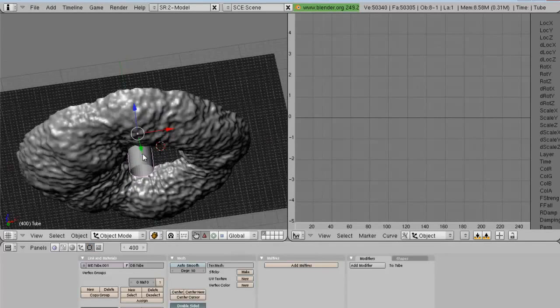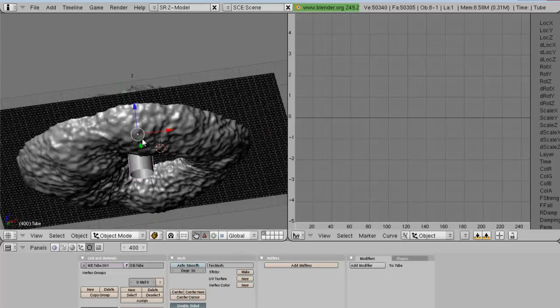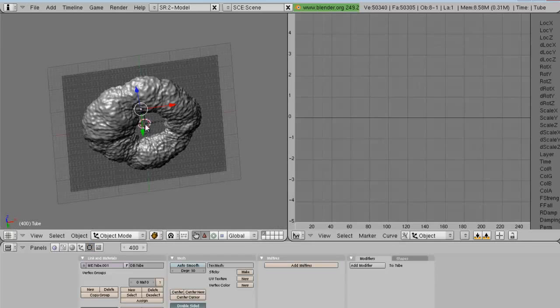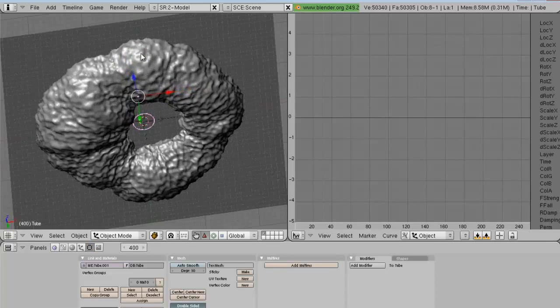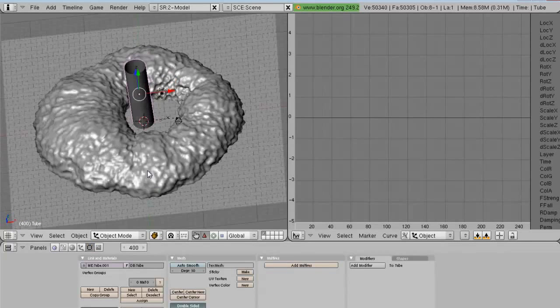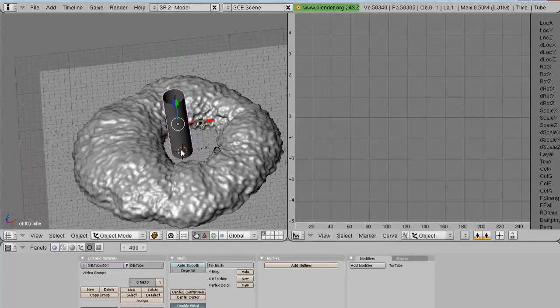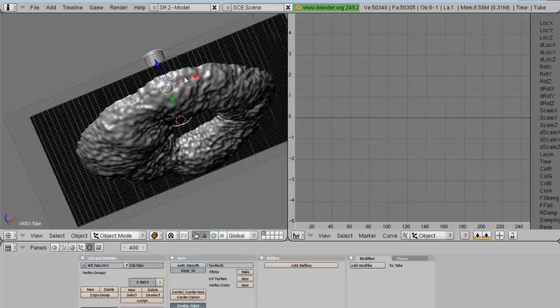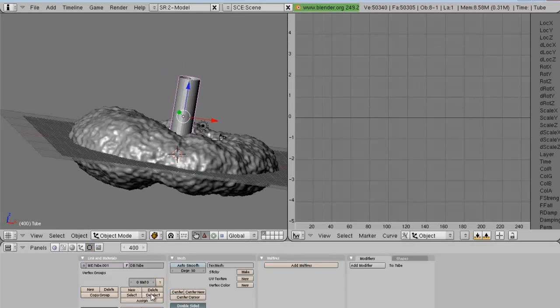Now, as you can see, it's actually scaling from the center of the object, which we don't want. We want it to scale from the bottom. So if you move it to about there and press Shift C to center the cursor and then move around with Alt. Well, you should really know that if you've been doing this tutorial, but if you don't, I'm sorry I didn't explain that earlier.